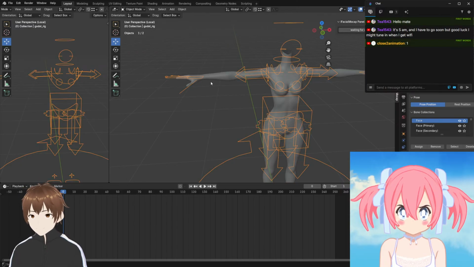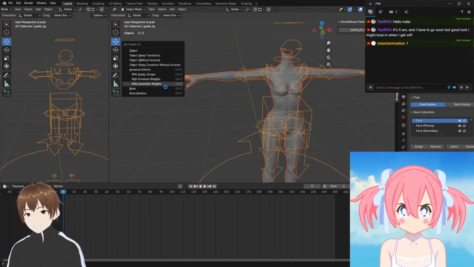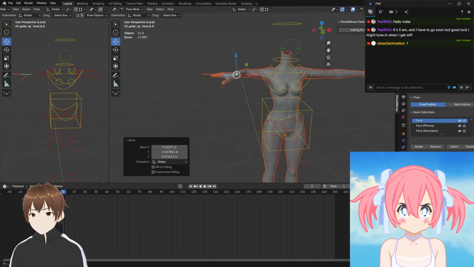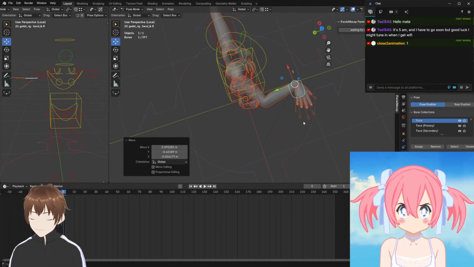That's the wrong order. Automatic weights. Okay, this is looking fine.